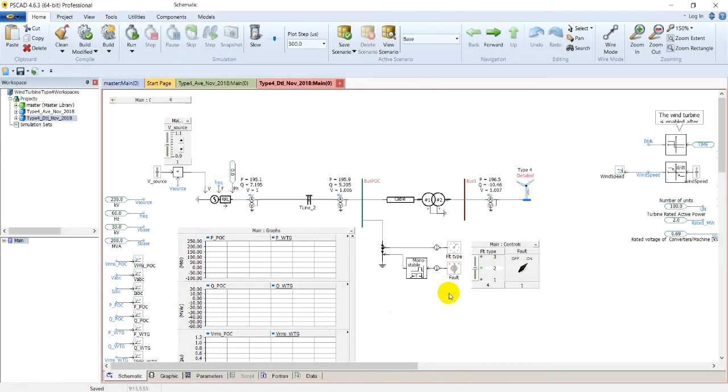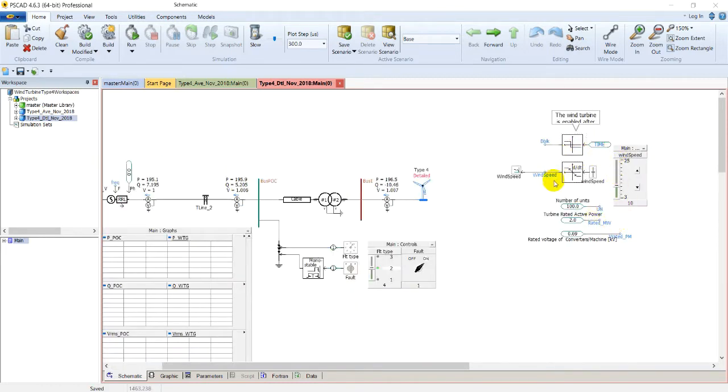So this is the control panel for this fault type. You can select it 1, 4 or 7. Here the 4 is selected by default, and using this on off switch you can enable and disable the fault. This control panel controls this select switch, which controls the monostable. We will check the response of the wind plant for a fault using these blocks.